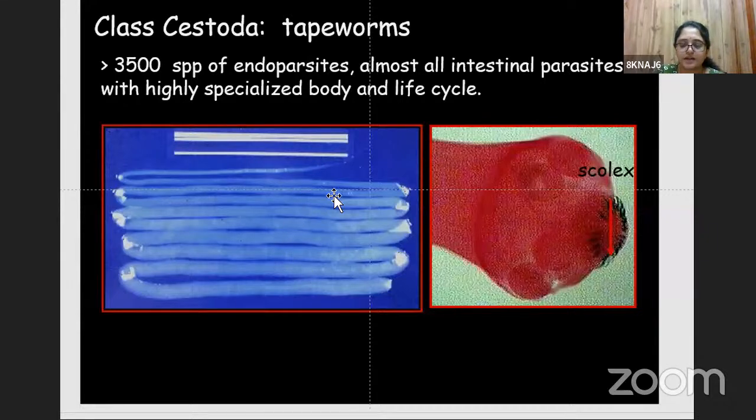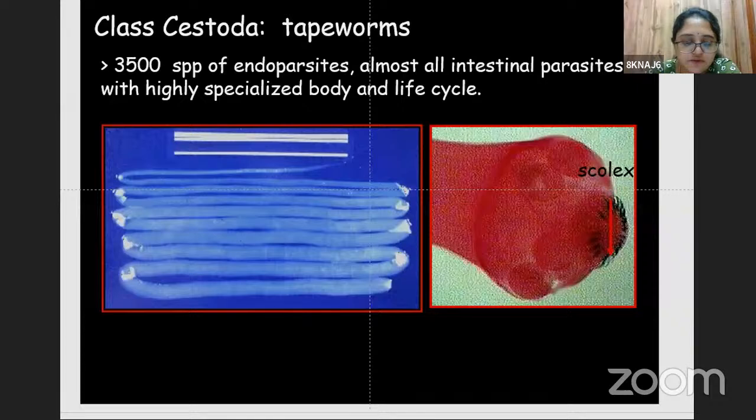Segmentation of the body is called metamerism, but the basic rule of segmentation is that it should be a repetition of all the body parts, and all of them should be the same. But segmentation in the cestodes is not exactly true segmentation. It is known as pseudometamerism, because in cestodes new body segments are added at the anterior end. Whereas in the annelids, wherein you have true segmentation, the body segments are added from the posterior end. So that is why class Cestoda exhibits pseudometamerism.